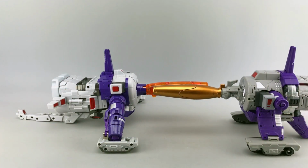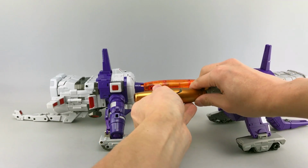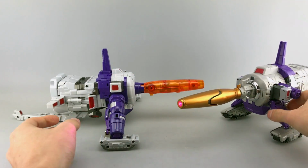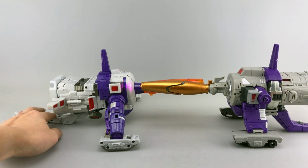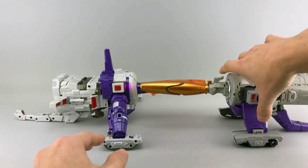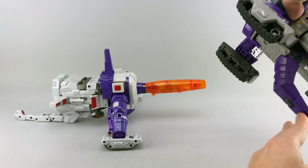This is a pre-production sample, so that could be the case. But I also kind of like the LED effect. These pieces are solid. These are kind of loose. This piece here, I think, is not as strong as this piece here. And this has actually working treads, even if they are a little bit difficult to manipulate.